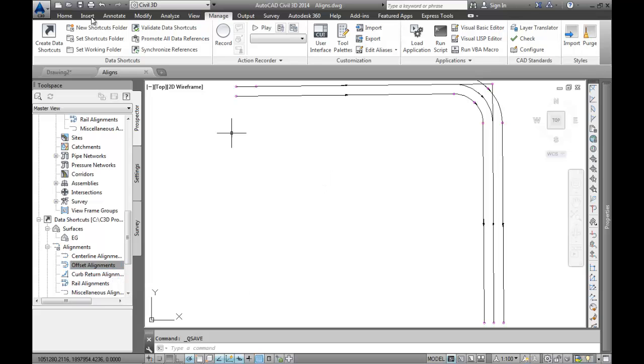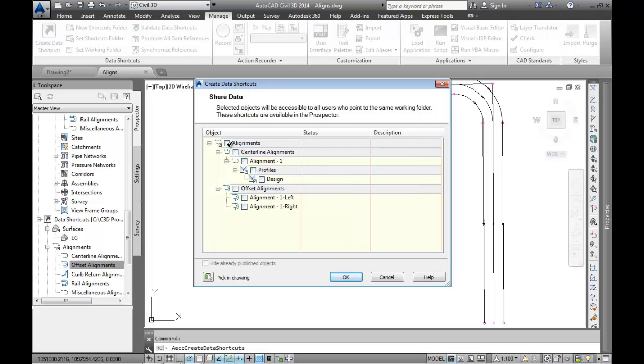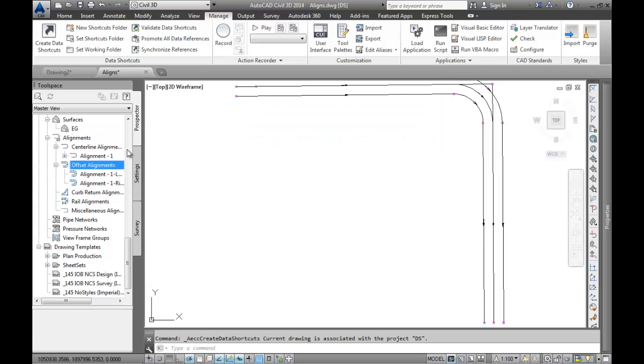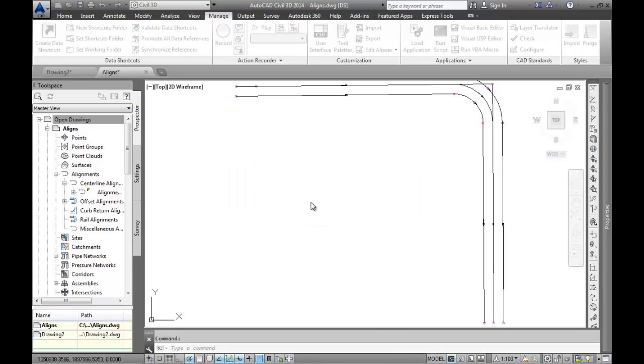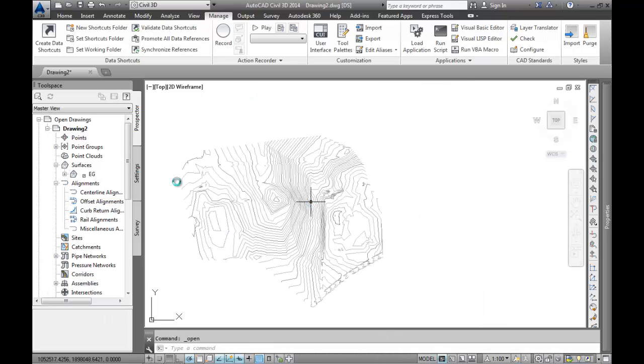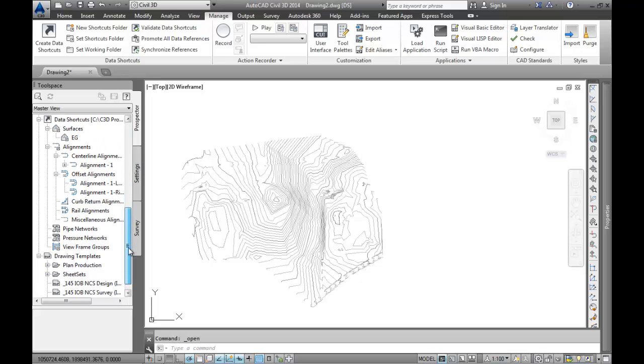In my aligns drawing, I want to go to the Manage tab, hit Save, Create Data Shortcuts, save everything up just to make things quick. Close my aligns drawing, save my changes, and now I can happily reference in whatever I want from there.